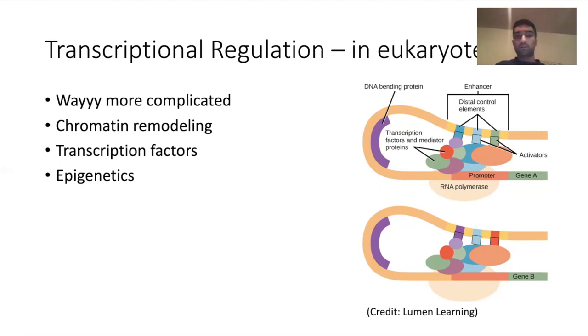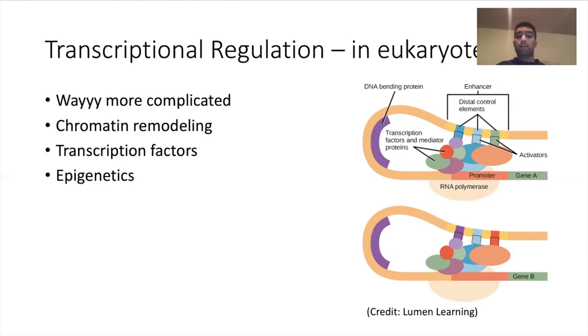There's chromatin remodeling. If you remember from the last video, I talked about chromatin, which is the compaction of the DNA. DNA has these histone proteins on it, and because of that, it can fold up and get really tight and even form chromosomes. So what chromatin remodeling does is it can relax or tighten the packing of the chromatin, and as a result, it can change how easily accessible the DNA is to RNA polymerase.